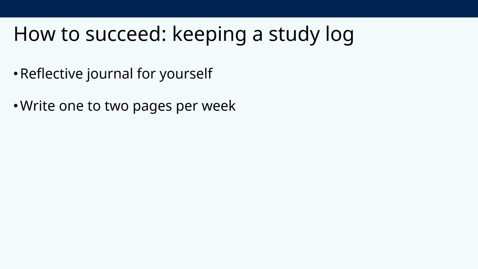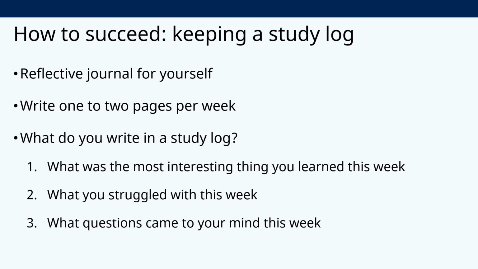And you can write that, of course, in a paper-based journal, or you can just have a Word file on your computer that you jot down things in every week. So that will take you perhaps 10 minutes, 15 minutes a week. And in that, you would note down things such as what you found the most interesting that you've learned this week, what you've really struggled with in that week, and especially important, point 3 here, what questions came to your mind in this week.